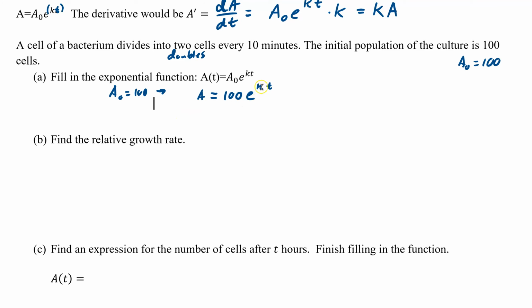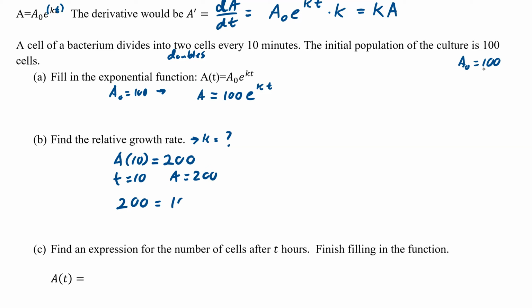Now we also need to find k. If you remember from these exponential growths, k is our growth or decay rate. So if it grows at a continuous rate of 4%, you'd put in 0.04 there. If it continuously decays at 4%, we put in 0.04 with a negative on it. And that's from the previous videos. So what we want to do now is find that k. That's what it's asking. What we do know is that at t of 10, our amount has doubled. So if it starts at 100, it would now be 200. If we plug those in, our t equals 10 and our a equals 200, you'll see that we are left with just k to solve for.